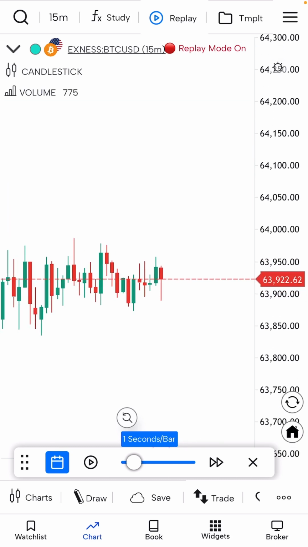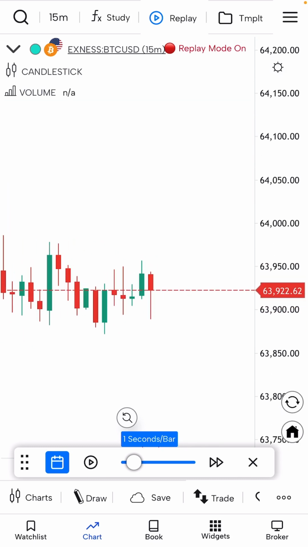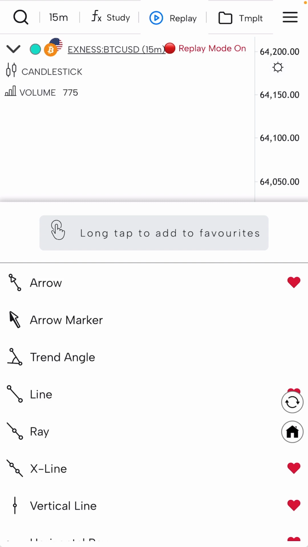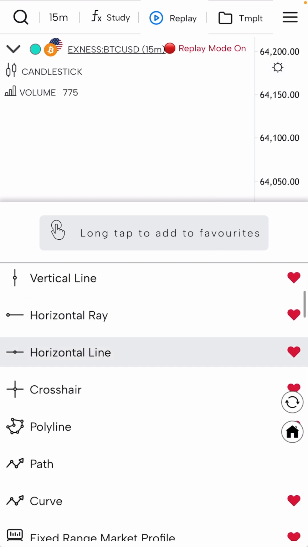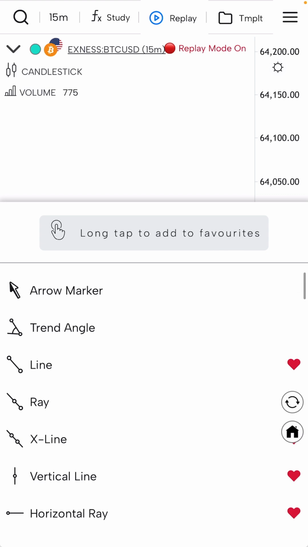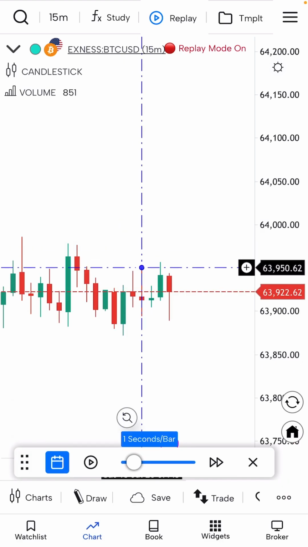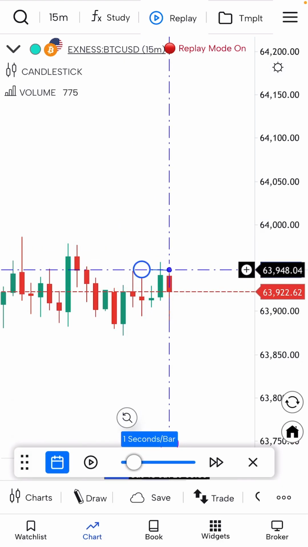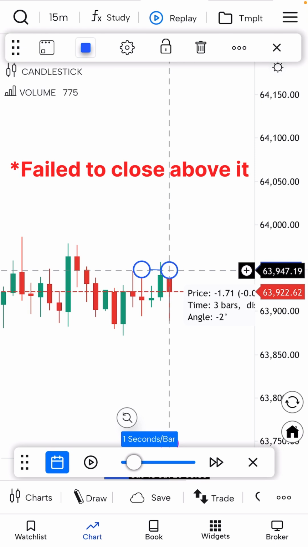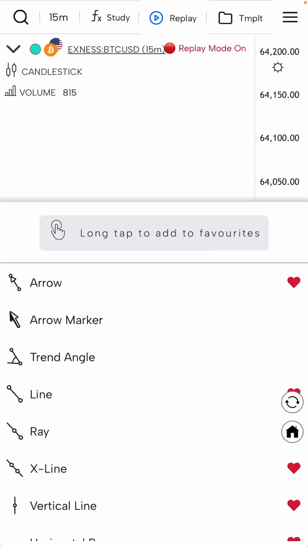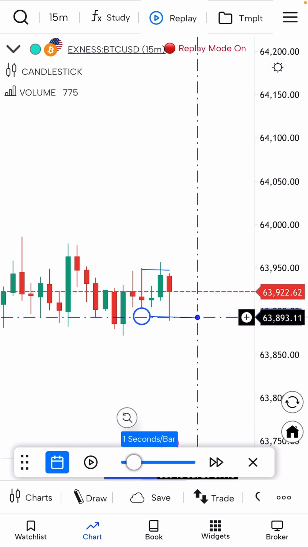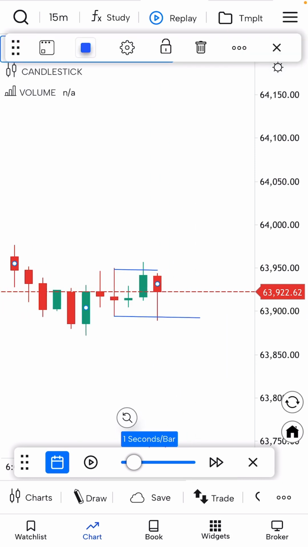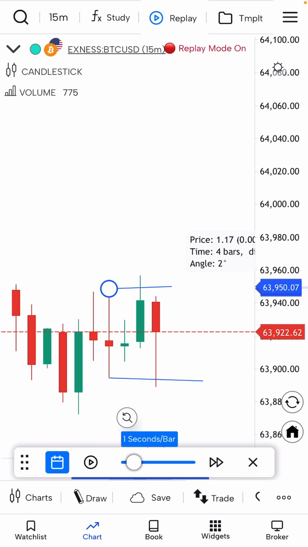Alright, so guys, this is the point where I took the trade. Why did I take the trade? First of all, I noticed that price had created a market structure shift. Let me show you guys. Like you see right there, at that high, price went above that high but failed to break above it, right? So then I was looking at this low to see if there would be displacement with volume. So that's what I was looking at.